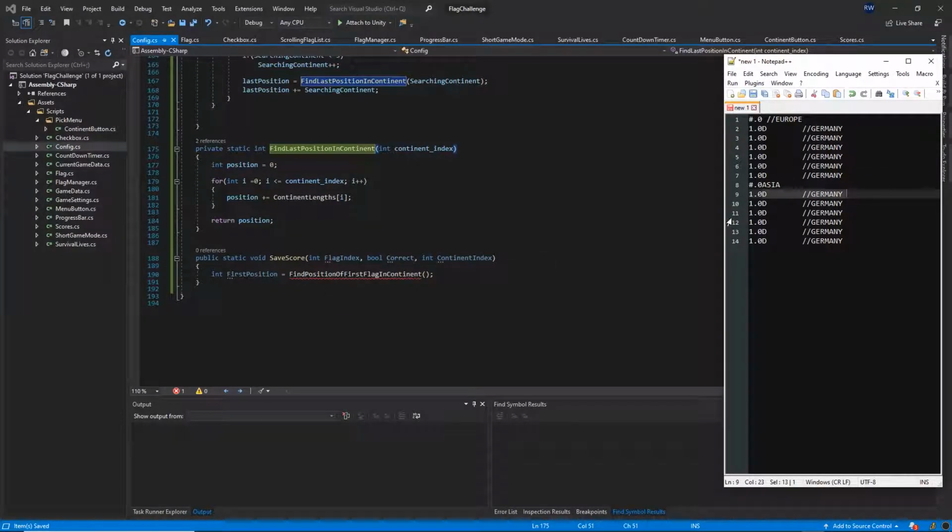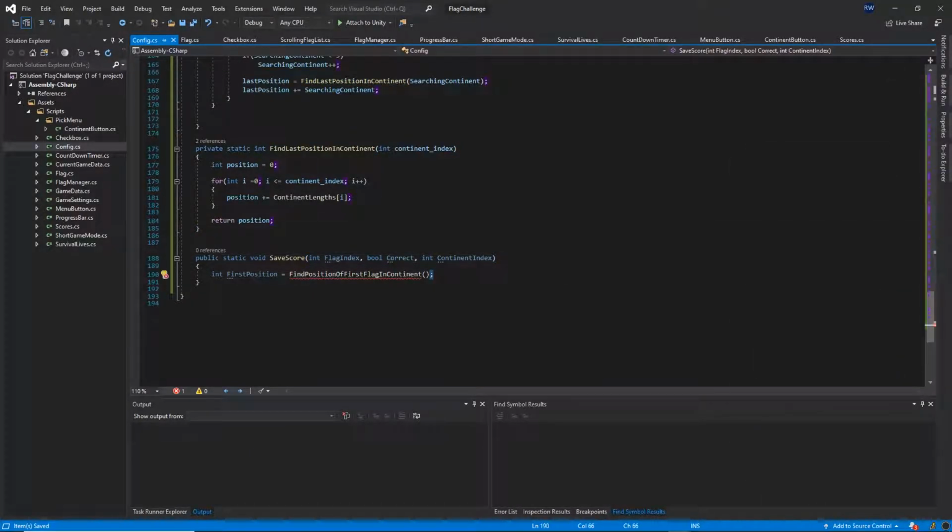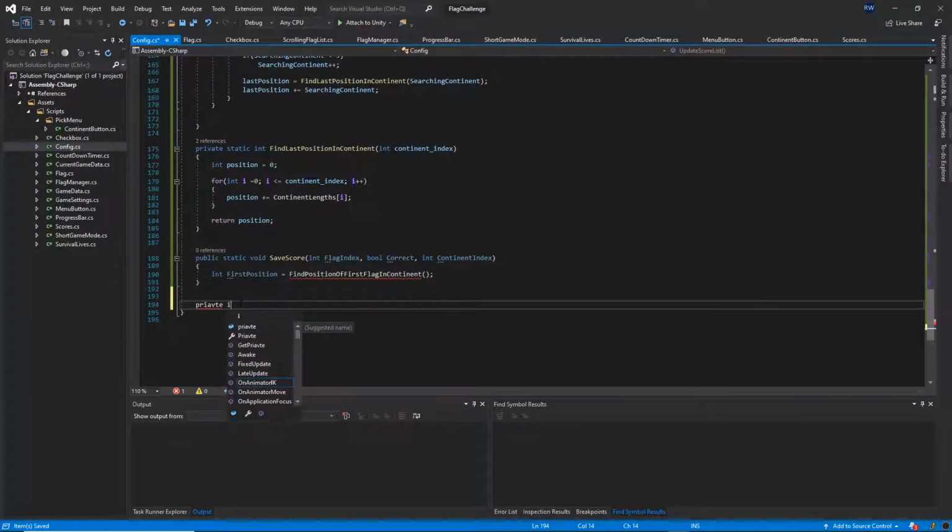So when we pass the flag index, let's say 0 for Asia, we know we are at this location, not there. Okay, and then again for the following continents. So let's implement this function straight away, because that's going to be a quick function as well. So right below, I will do the private int. Actually, it's going to be private static int.